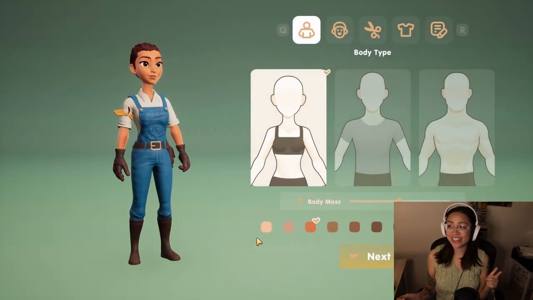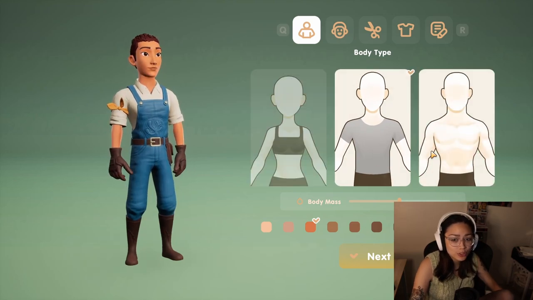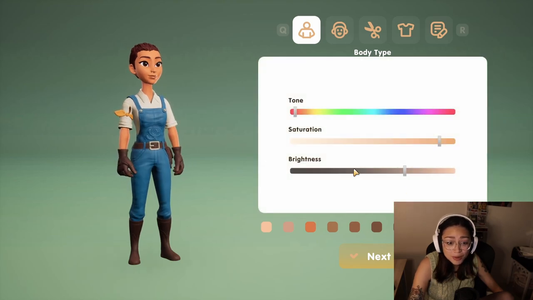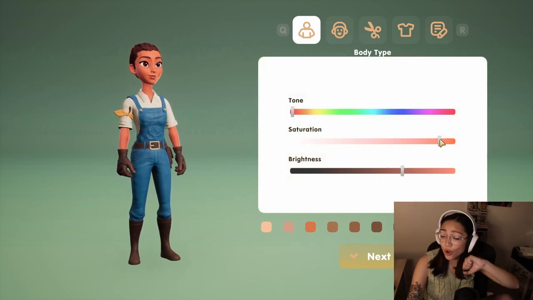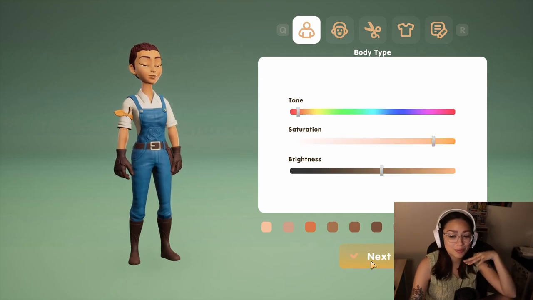Straight to character creation. Oh my god, amazing. All right, so right off the bat, we have the body type that we can choose from, which is pretty awesome. You change your body mass and you can customize the skin tone. I'm more of an olive tone. Let's see if we can achieve an olive tone. Okay, that looks about right.